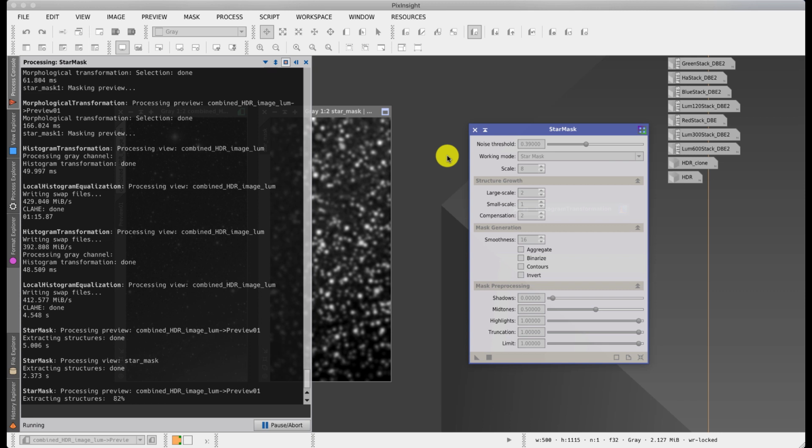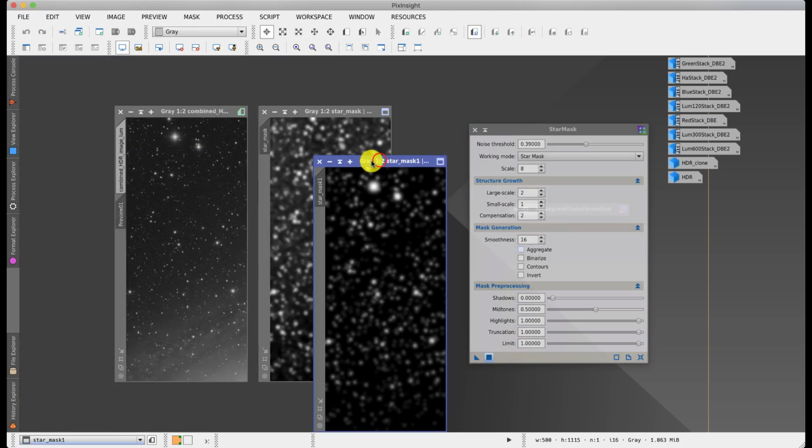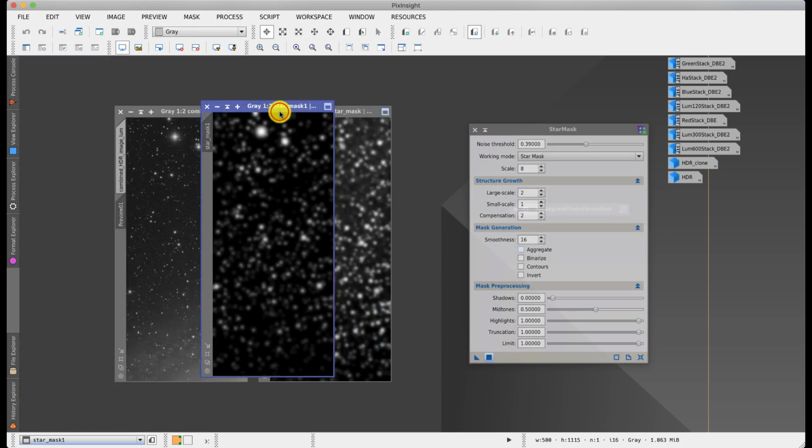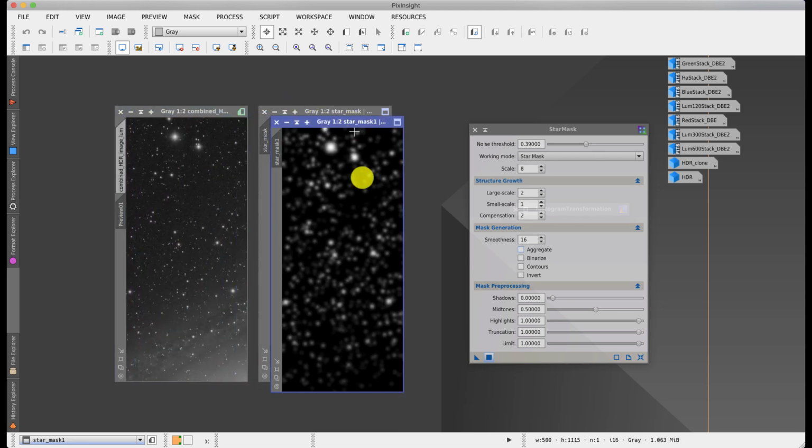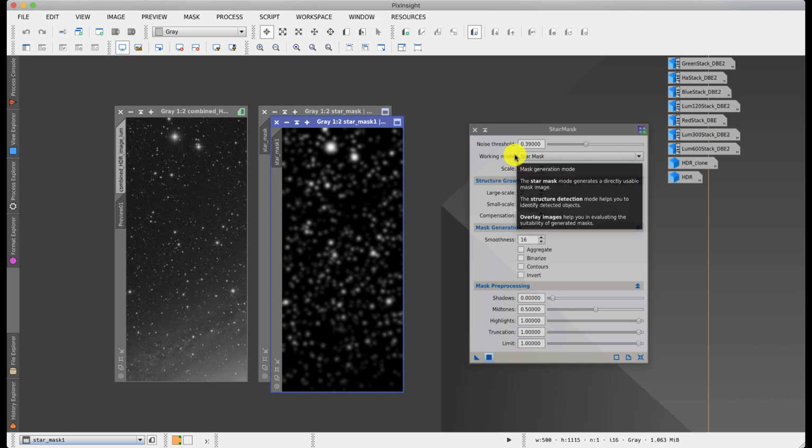When you do these things for yourself, it's so much easier than when you're trying to talk to it at the same time. That's better. Right, so now you can see that it's picked up those two big bright stars, which is excellent, and it's picked up the other bright ones, which is just what I wanted. So this setting here with the higher scale is better than the previous one. So I can get rid of this star mask.